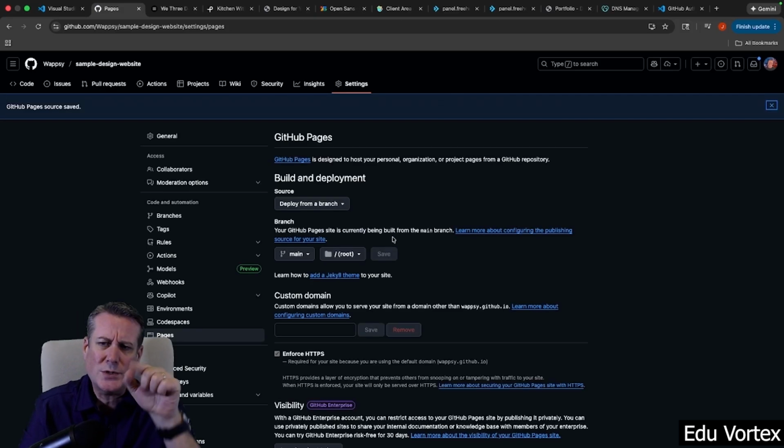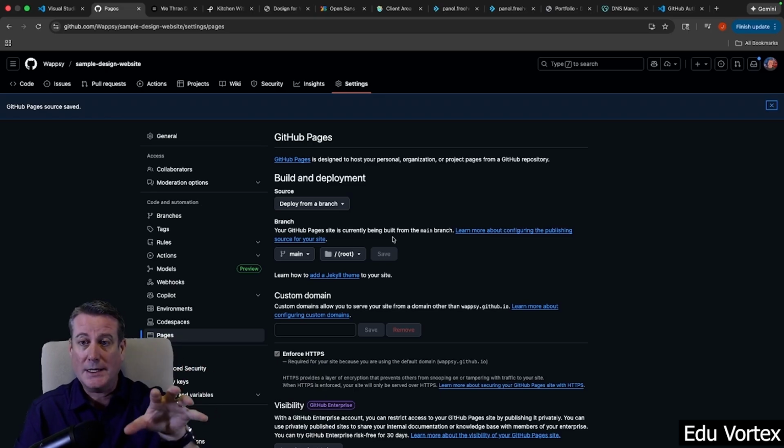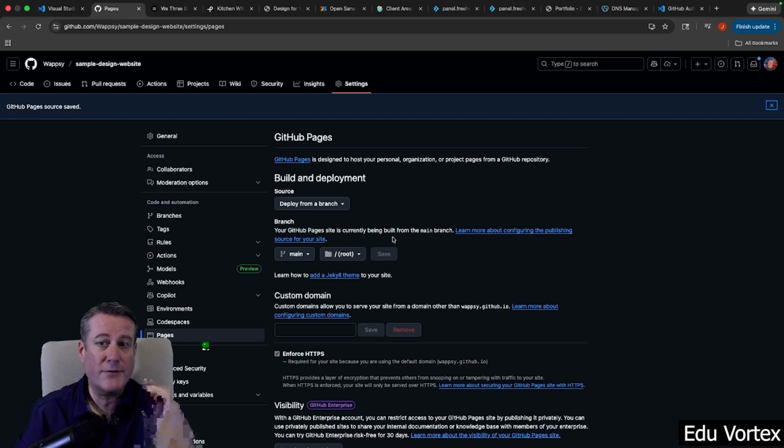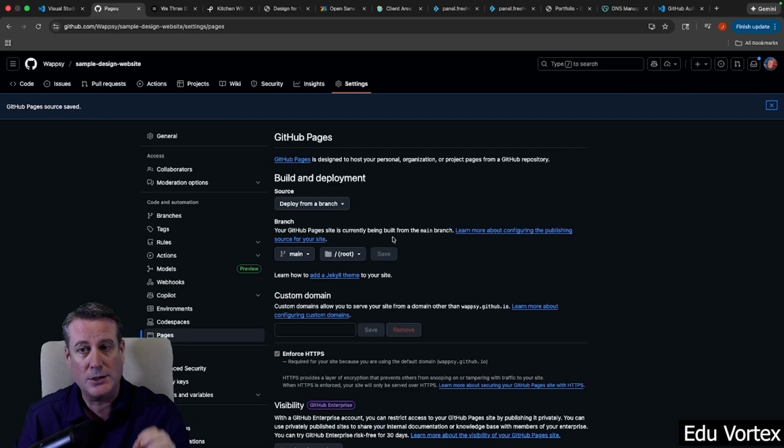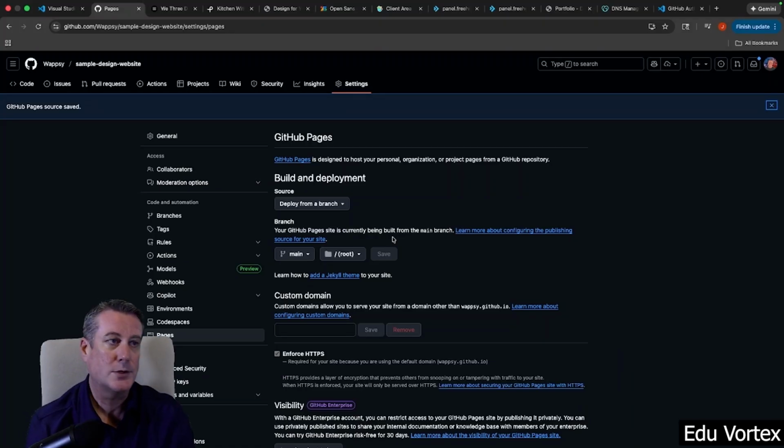And then when you set up your Git account, it had you use a username. Whatever that username was, not email, but username that you created for your Git account, you're going to use that to view this page. So for me, my username on this is WAPSI.